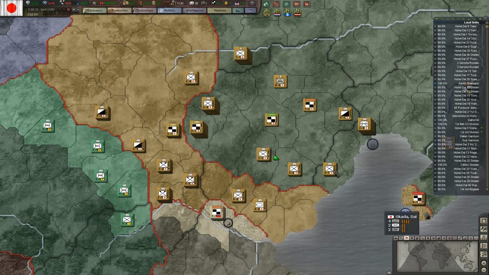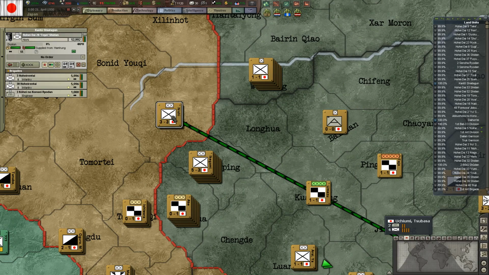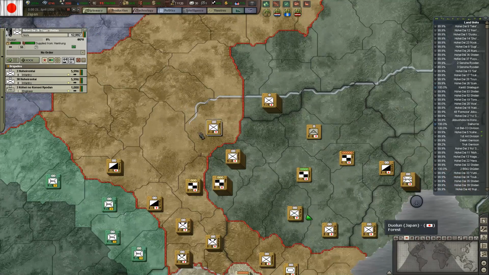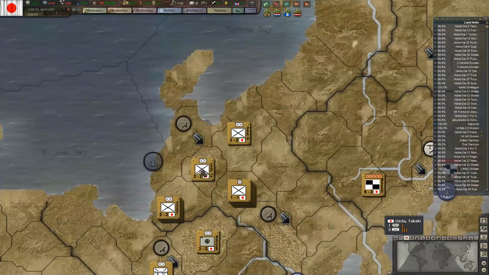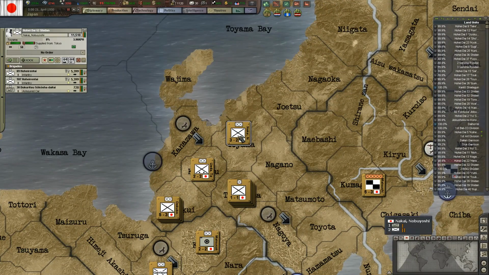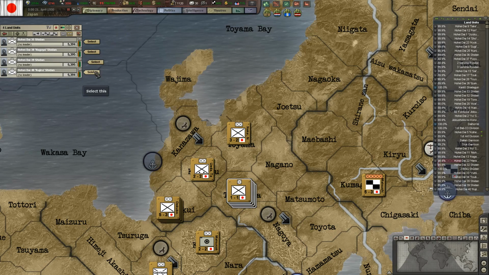Level 3, good. Okay. Now who needs artillery? These guys do. We just need 2. Disband that. Well, don't disband. Sorry. Whoa. Detach. So we got that artillery. This is going to need artillery. These will need artillery. Let's go ahead and combine them now.